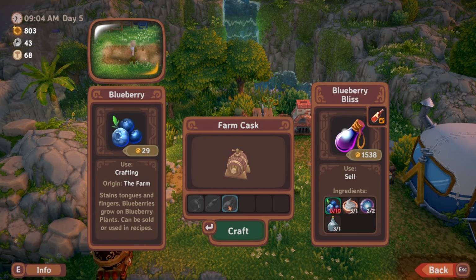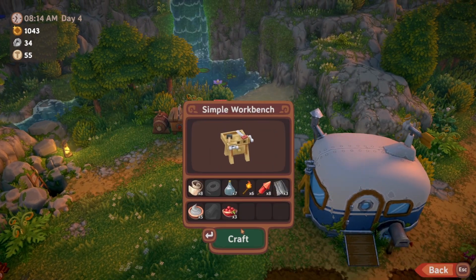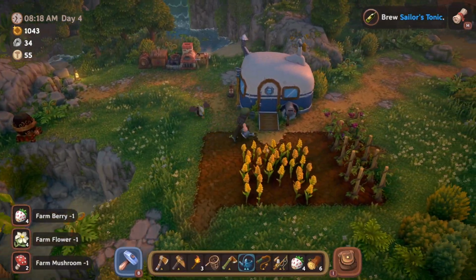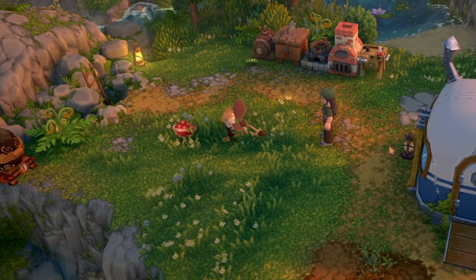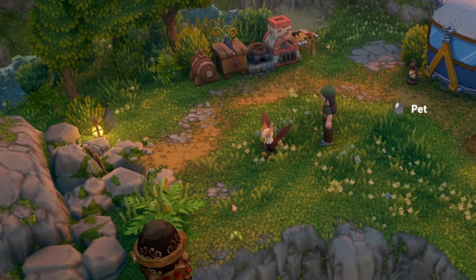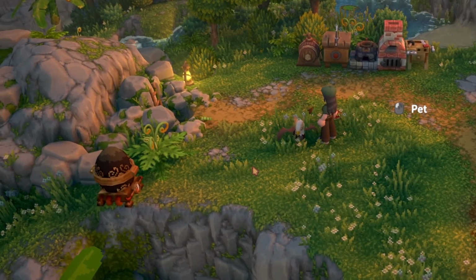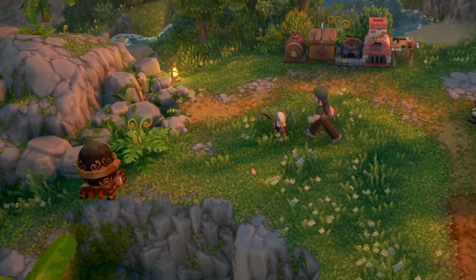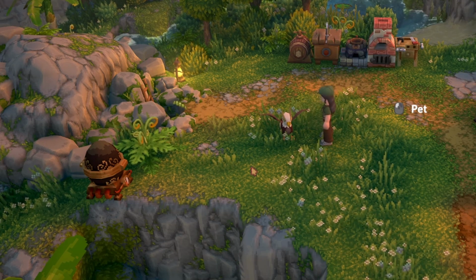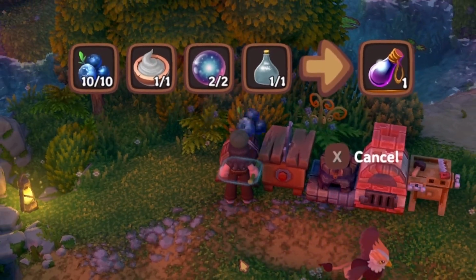Okay, you will also need 2 Luma energy orbs for this recipe as well. To get them, you will need to craft some special Luma food. You will have to feed them and care for them by petting your Luma daily. Now note, you will get 2 Luma energies each day for every Luma you care for. Caring for your Lumas is very important in the game, so don't forget to do it every single day. Let's go ahead and finish that blueberry bliss. It looks delicious.